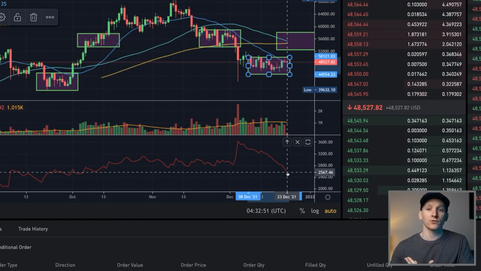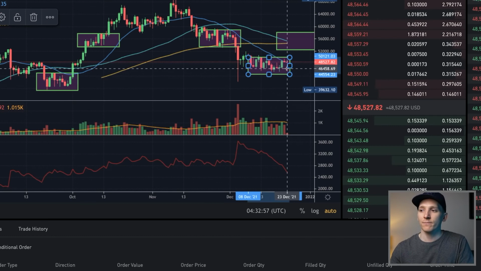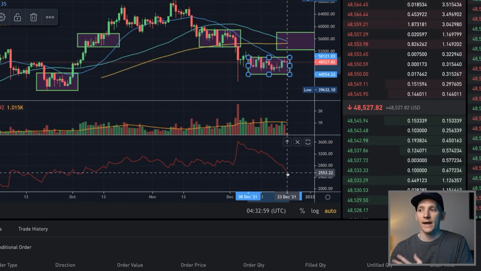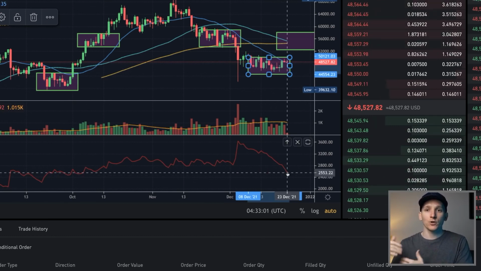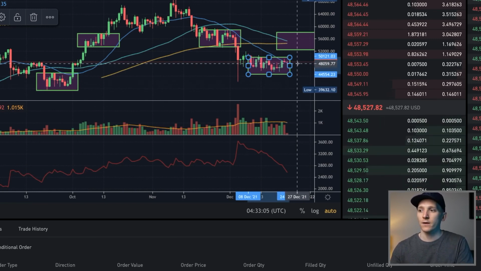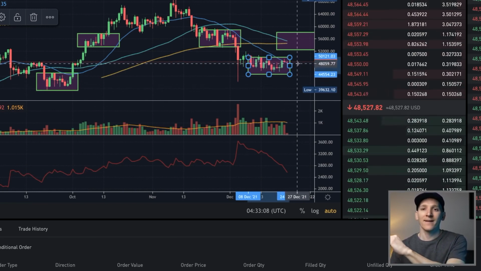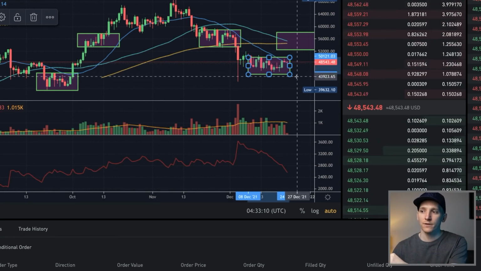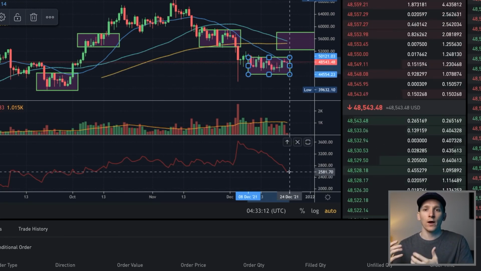So when you're entering a trade, let's say you want a short-term trade and you want to go in and set your stop loss, you can set this stop loss anywhere you want, but the biggest amount you may probably lose is around $2,500. So if you're in around 48,000, set your stop loss just underneath with the ATR.